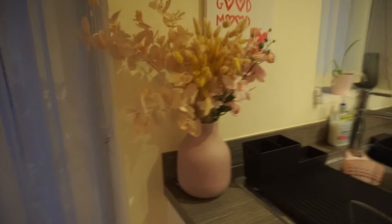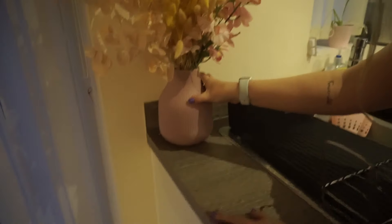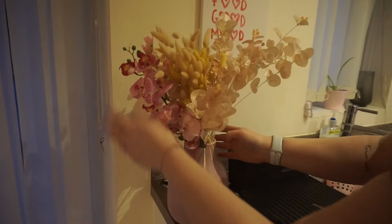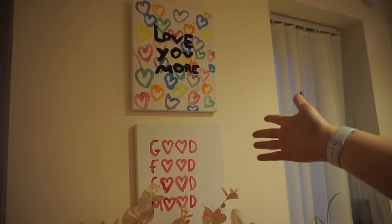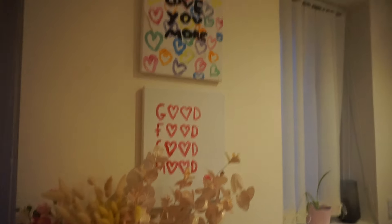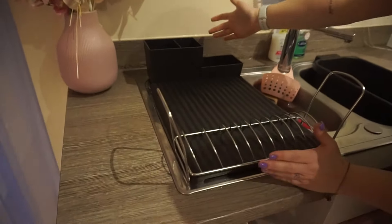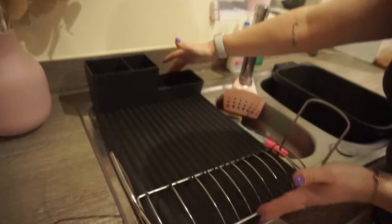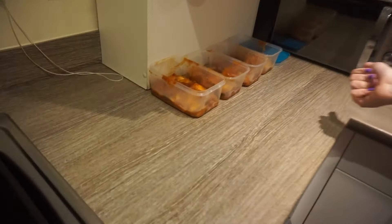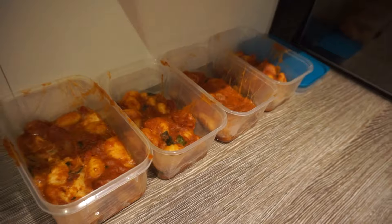We've got this massive jumbled bouquet situation — basically we've been shoving every bouquet together. We originally just had the pink ones but now it's all mixed up. We need to sort that out. These are our little paintings that we made on Galentine's Day — we just painted and they turned out a bit leaky-looking but we love them. And this little piece from IKEA that Taylor was so excited to buy — cute, as always.